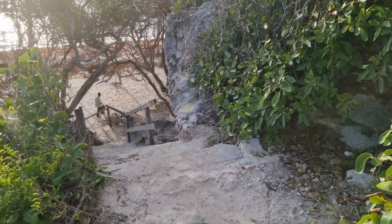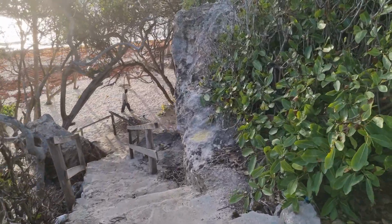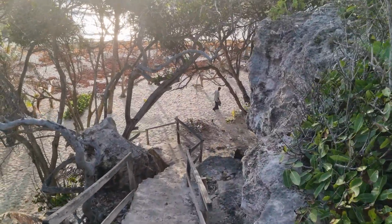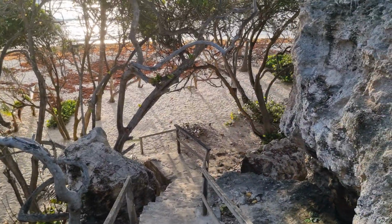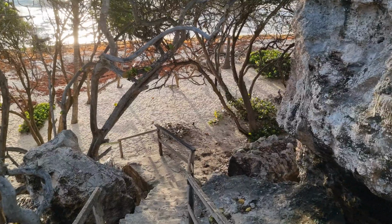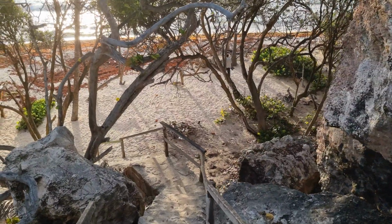That, however, is separated into 2 beaches at certain times of year. As the sand shifts, you would have to pretty much swim around from one to the other or wade through water in any case. However, today it is in one beach, so we're going to cover that for you now.